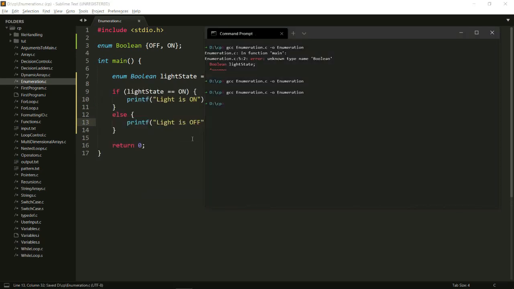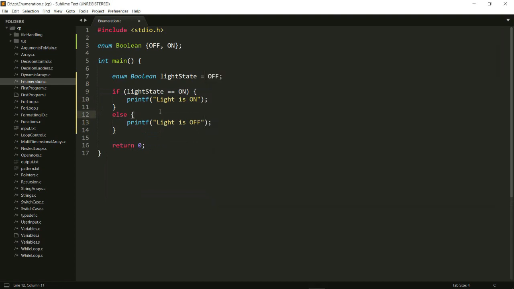And let's try it now, and let's do enumeration, and as you can see, it says light is off. So that's basically what enumeration allows us to do. And what it's internally doing is just assigning a number to this off.